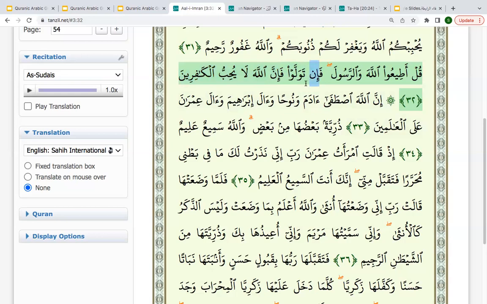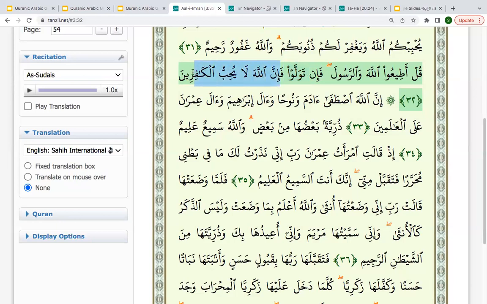In is jazima. What is the status? When in is jazima, the conditional statement after it is majzoom. And we have learned in makes two mudare majzoom. So here, if it is mudare or if it is madin, if it is mudare, we can say this is jumla failya majzoom, jumla failya fi mahalli jazmin. Anyways, you can just call it fi mahalli jazmin. And if it is even madin, you can call it fi mahalli jazmin. Okay.